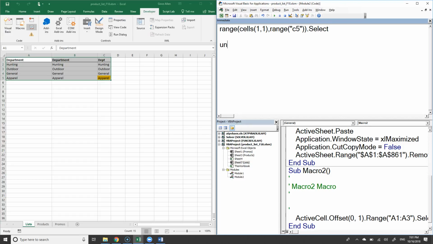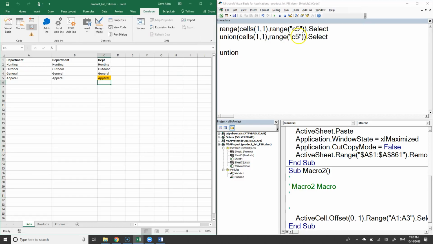Now, there's another one called Union. Let me just take this whole line, and I'm going to change Range to Union. It's kind of tough to tell here because I had a color on it. So let's change this to C4. Ooh, sounds explosive. So now the union says, listen, you've given me 2 ranges, and I just want to make those two independent range references into a single range. But it's not like taking everything between them. It's just saying, you've given me 2 ranges, I want the union of those 2 ranges.